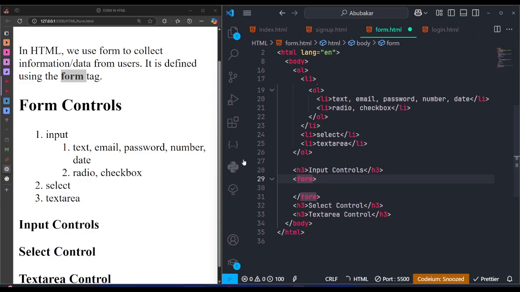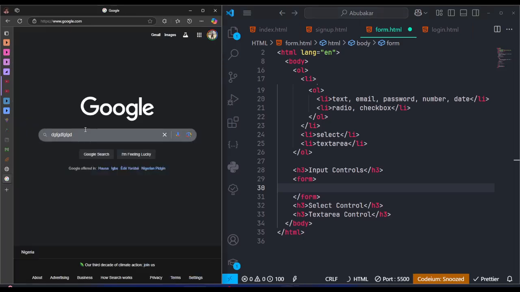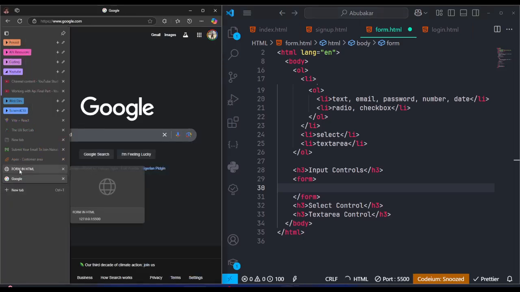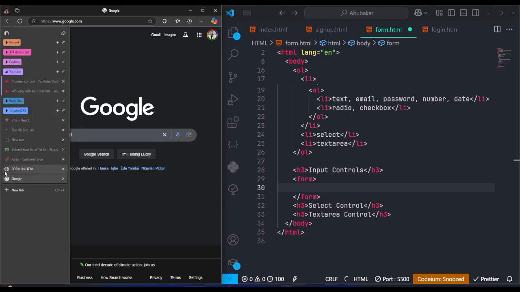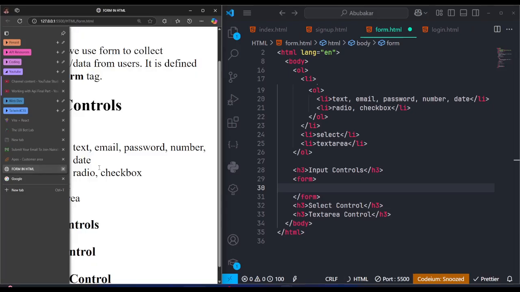And what are the controls you are going to be using? I mentioned the input, I mentioned the select, and I mentioned the text area. We're going to be starting with the input because that's the most used control that we have out there. Even Google, the box you are seeing right now is an input. The reason it looks like this is because of CSS and JavaScript that have been wired along with the input control. For our own, we are going to be working with the simple stuff until we get to the CSS and the JavaScript part.